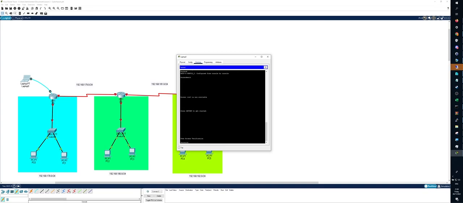Okay, there we go. Now you see user access verification. So now we type Cisco. There we go. Cisco.